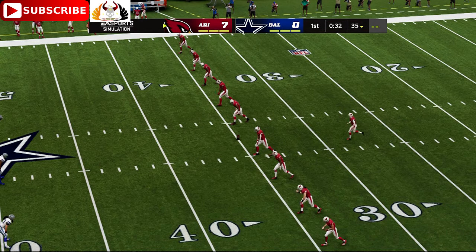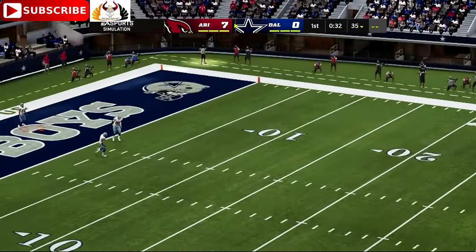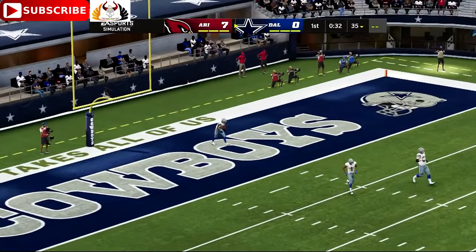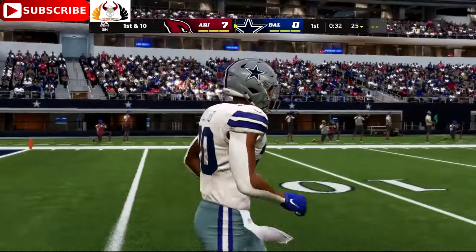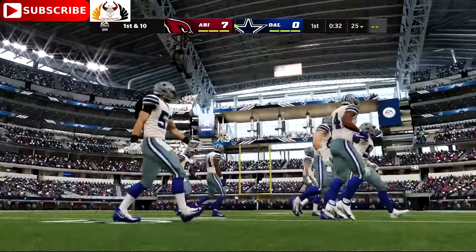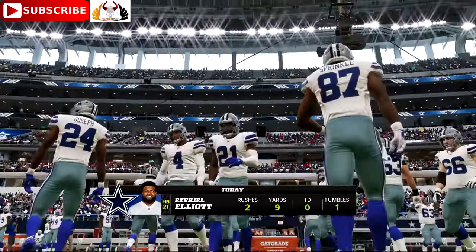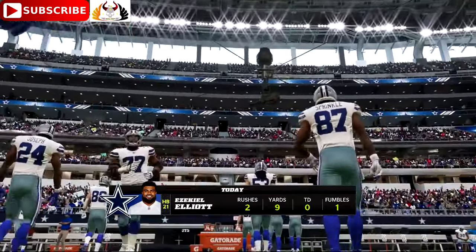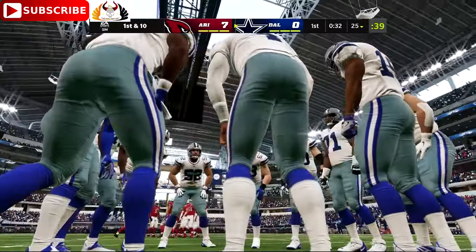After the touchdown, out is Prater to kick. Pollard elects to keep it, and this will come out to the 25-yard line. Second drive forthcoming here for the Dallas Cowboys. And a fumble last time. Ball security. Talk about it all the time in the National Football League. They've got to be better at it on this drive.